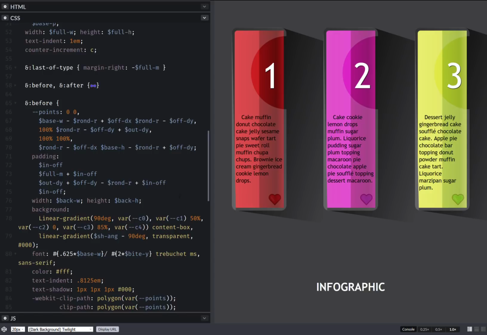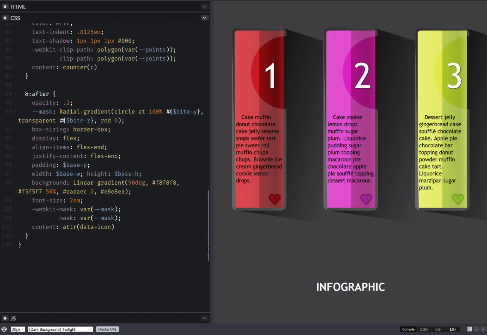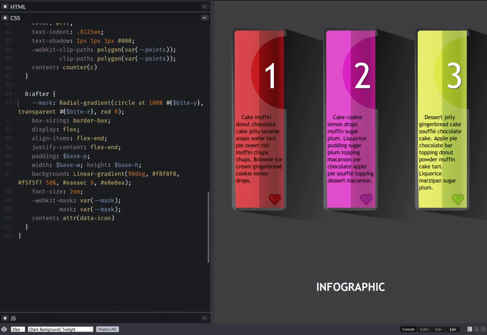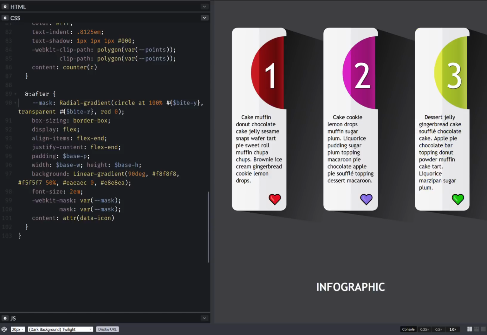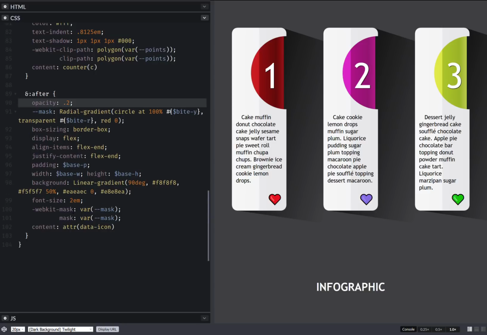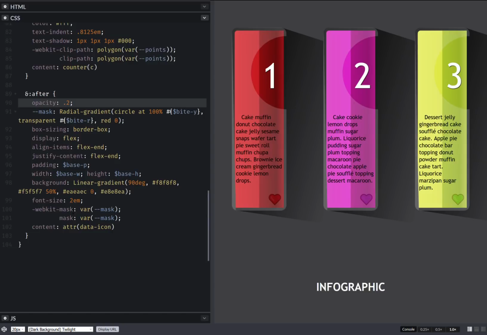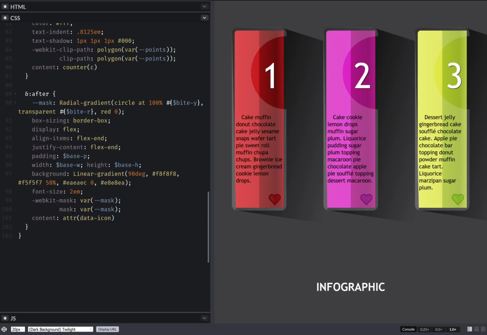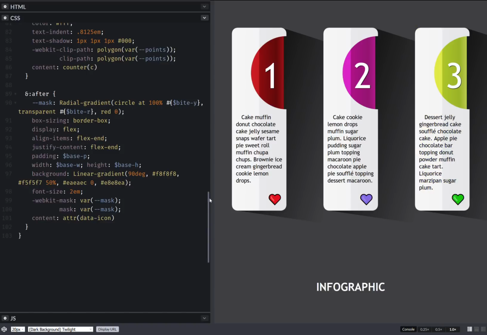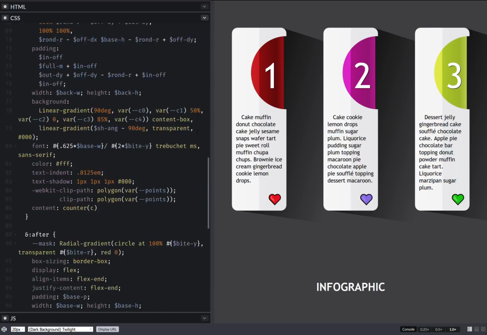And now I can go back to the after, take this out. Okay, this looks great, I think. Let's get back to it. It's actually working perfect. I don't know, it looks a bit weird without that thing.